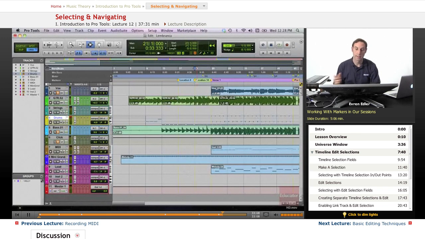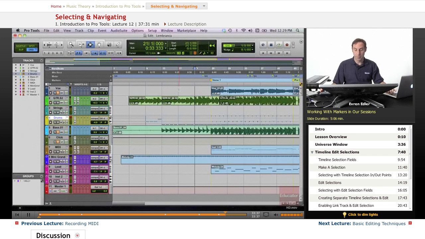So location 10. You can do it on the fly too. If I was listening to my track, you can keep on pressing the enter key as you're listening to that. That would work too if it's something that you want to do. Then to get rid of that, there's a couple of ways. You can option click, or you can hold a marker and bring it down. That turns into a trash can, and boom, that's gone.